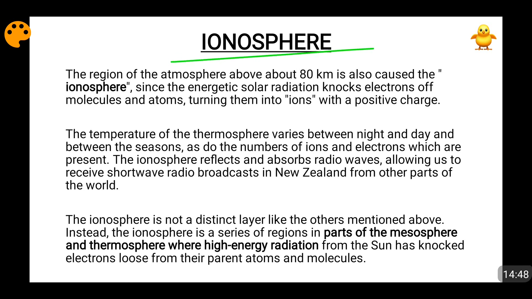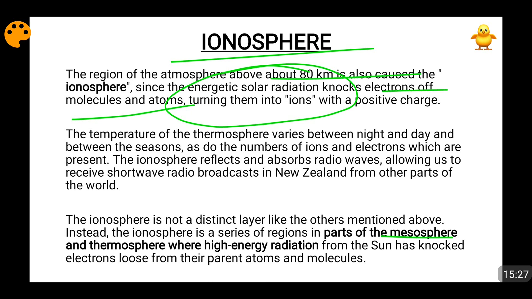Coming on, we will talk about ionosphere. Ionosphere is one layer which shares a lot in common with the mesosphere. Ionosphere is said to start at around 80 kilometers in height. Many people say ionosphere and thermosphere are the same thing, but actually they are not the same. Ionosphere has some parts in the mesosphere because the mesosphere ends at 85 kilometers and ionosphere starts at 80 kilometers, so 5 to 10 kilometers of mesosphere comes into the ionosphere and the rest part comes in the thermosphere. In the ionosphere, the energy of the sun, when it comes in contact with molecules and atoms, ejects electrons of these molecules and atoms, bringing a positive charge — so ion formation is there. The amount of ion formation will depend from day to night, from seasons to seasons.